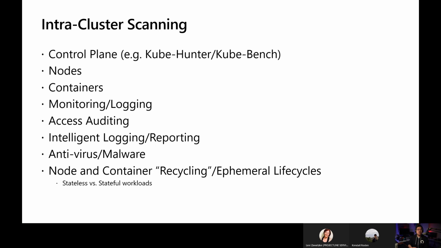But if you want to run your own tests as part of your strategy, take a look at things from AquaSec like KubeHunter or KubeBench. From the KubeHunter perspective, it'll try to do some malicious stuff to check whether it can, using known vulnerabilities, to see if your control plane might have some holes. We do the same thing on our side. This is something you can do so that you can generate an audit report and send it to your stakeholders accordingly. KubeBench is another tool which also scans your nodes and your cluster in general against the CIS, or the Center for Internet Security, I think that's what CIS stands for. Their benchmarking or compliance recommendations around secure nodes in the cloud.